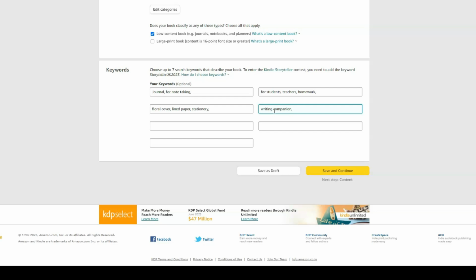So it's worth researching this a little bit. Have a look at what other books are typing in their titles and subtitles, and you could then type this into your backend keywords. The other thing is to target who this is for. So you could say for women, for girls, and you don't really have to repeat any words. So I don't really have to say for. It could just be for women, girls.